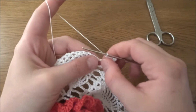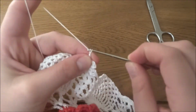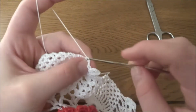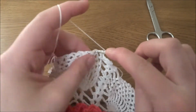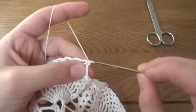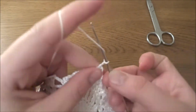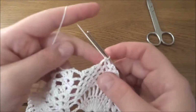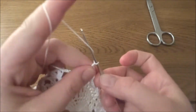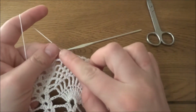Now we have to skip the chain 3 space. We need to make chain 3, 1, 2, 3, and we are going to the second chain 3 space. We have to make single crochet, then chain 3, 1, 2, 3, and we have to repeat as we did in each row. 1, 2, 3, single crochet, 1, 2, 3, and then single crochet, 1, 2, 3, single crochet, 1, 2, 3, and into the last chain 3 space we have to make single crochet as well.